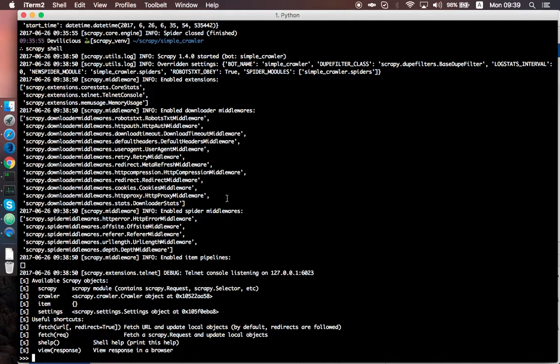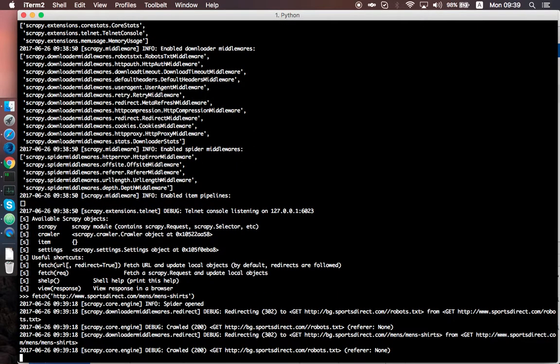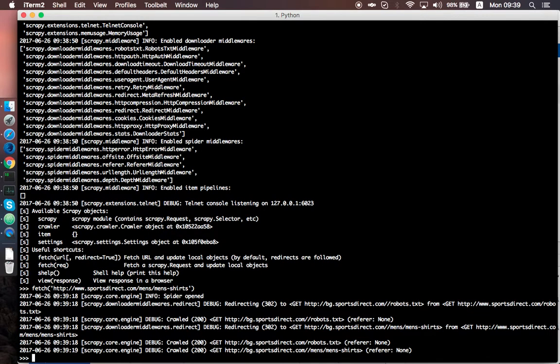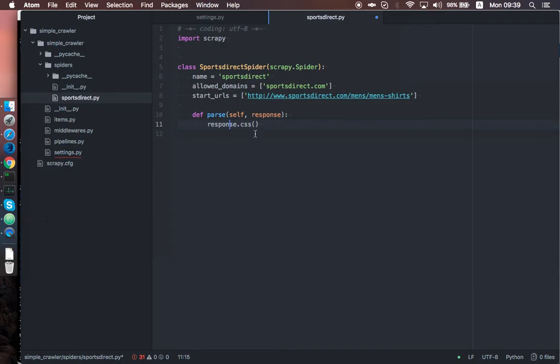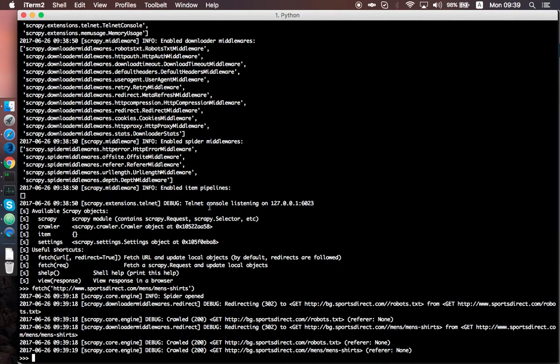What do we do with the fetch method? We just type fetch and the URL we want, and now it has fetched the URL and created a response object, the same response object I will get in my parse method. So now I can use it to experiment with the page, to see what's there.